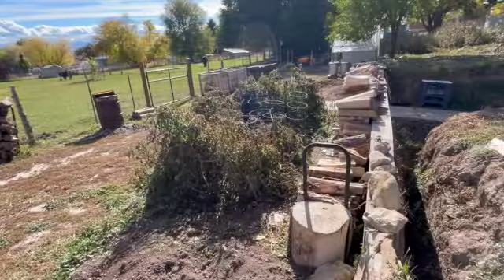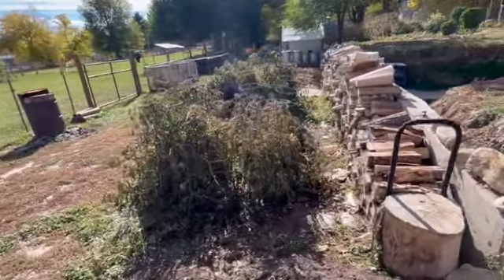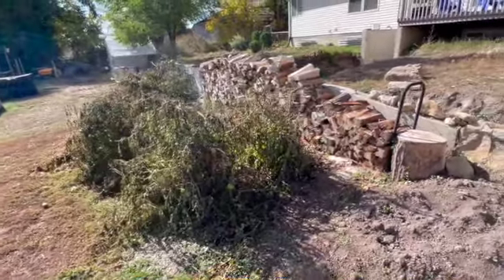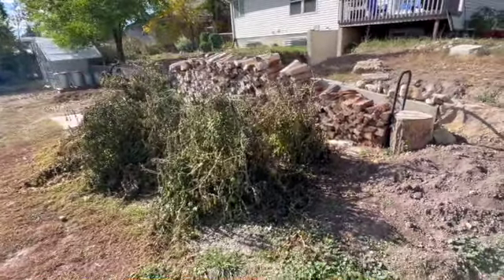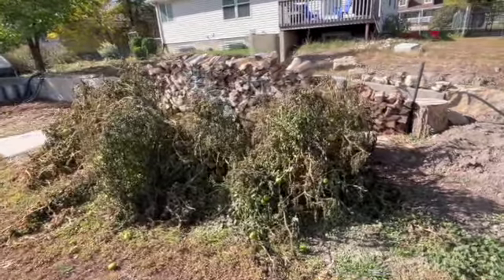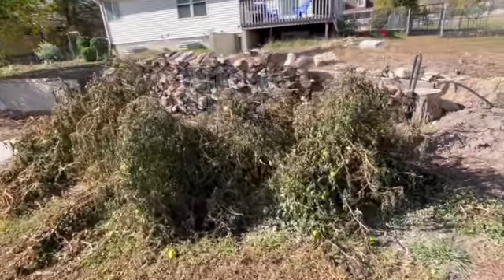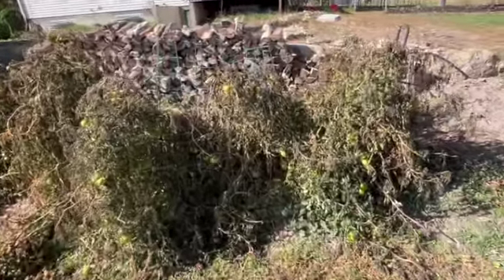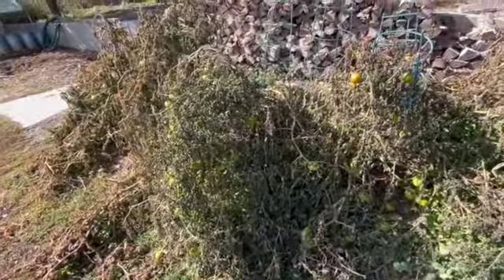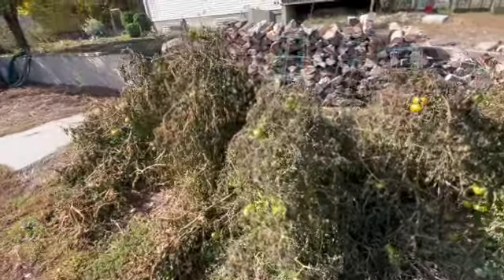Today's subject matter is that we finally had our first killing frost in the last couple of days — approximately around the 25th or 26th of October. The earliest it could have probably froze was around September 12th, before I even had a ripe tomato, but we made it a whole other month and a few weeks. I wish I would have been down here to cover these plants because they'd probably still be alive, but I wasn't here and the frost finally got them.